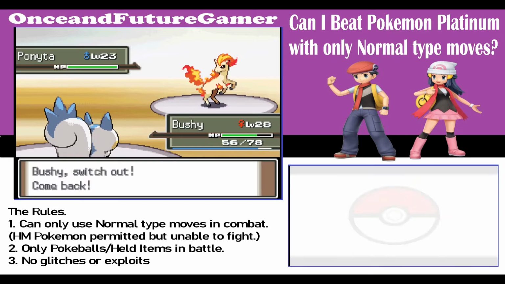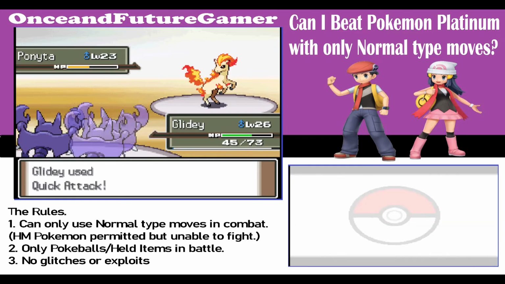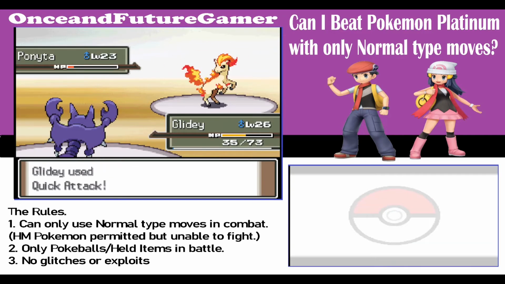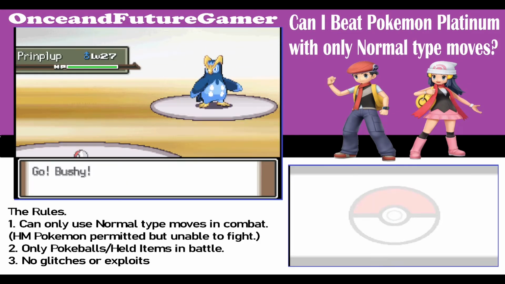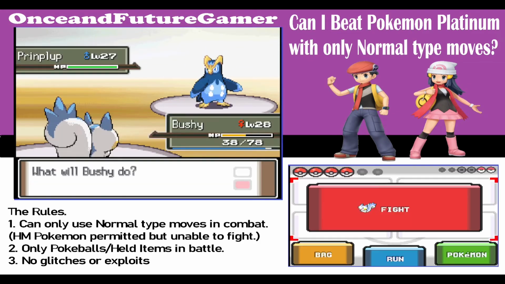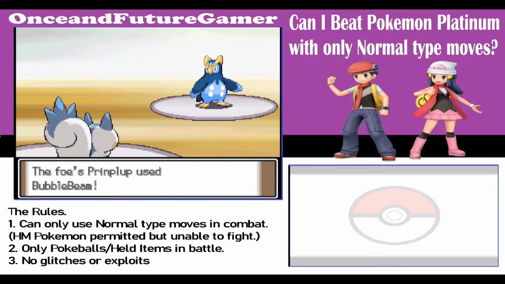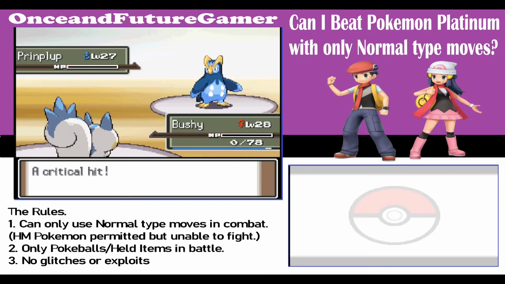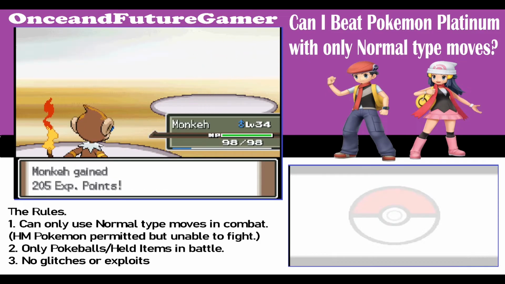Ponyta is next, and I go into Glidey to fight it with some quick attacks. Better moves are around the corner. We get hit with some Tail Whips and Embers, but Ponyta never really looks like beating us as we down it. Primplup is next, and I go into Bushy for a Bide, meaning that over the course of the next 3 turns, we get hit with 3 Bubble Beams to land on 3 hit points. Primplup survives the Bide on a sliver and ends us with Peck.